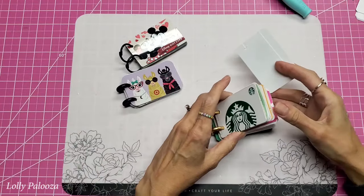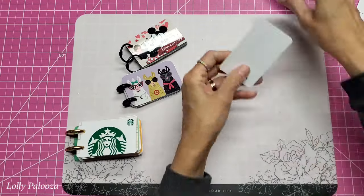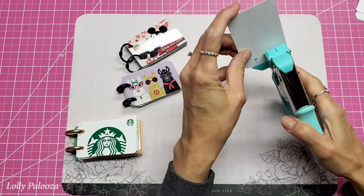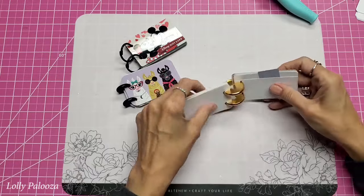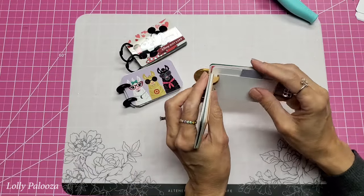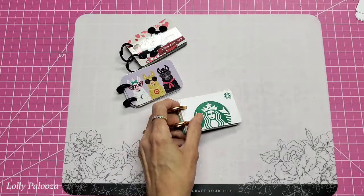Let's put this in here. And how fun is that? Oh, you know, we do need the other hole. Sorry, let's get that other hole in here. Put that in there so I remember that that's a pocket. Isn't that fun? You guys, this is really cute. And I think you're going to enjoy it.